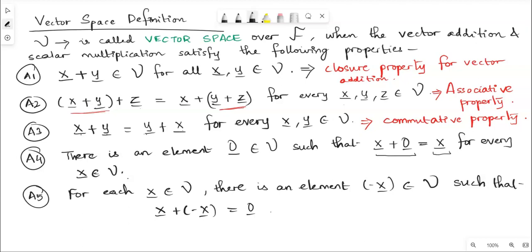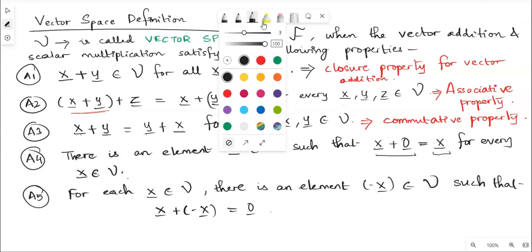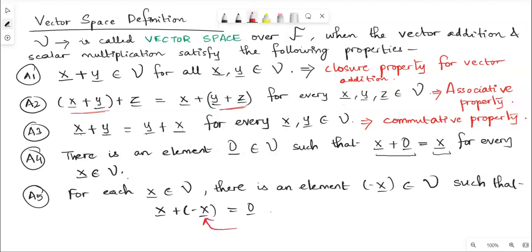In some textbooks, I think they call this the existence of an additive inverse.